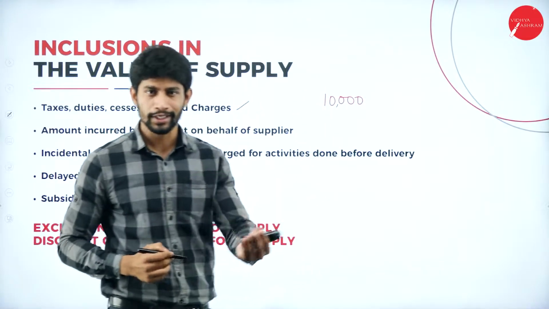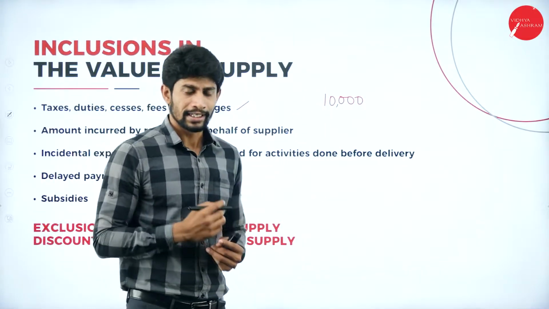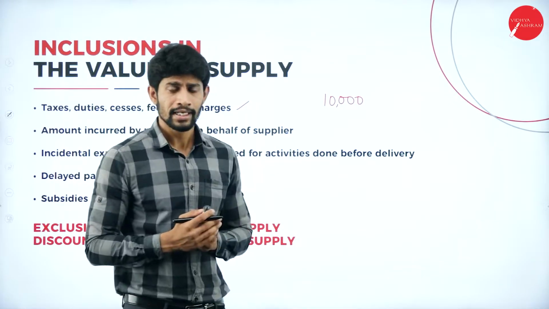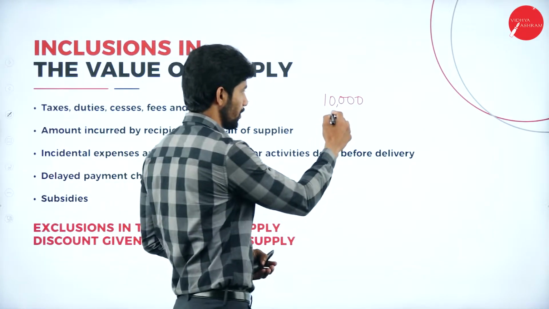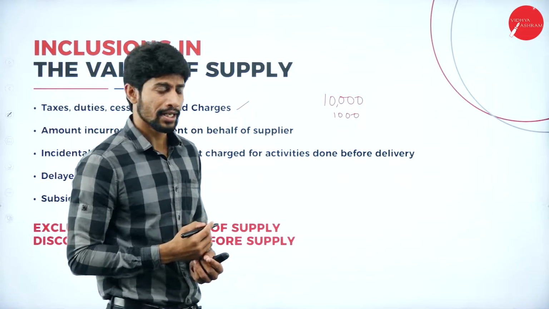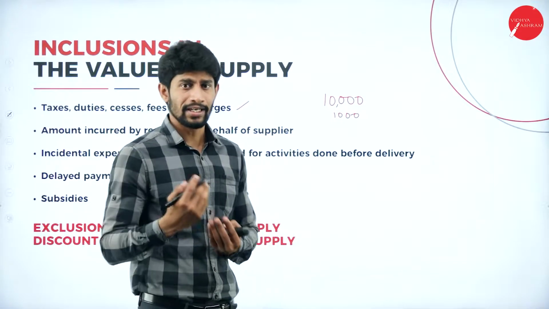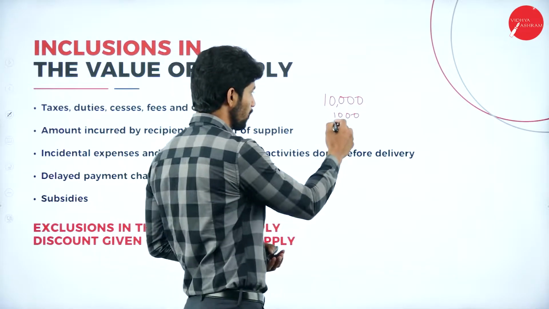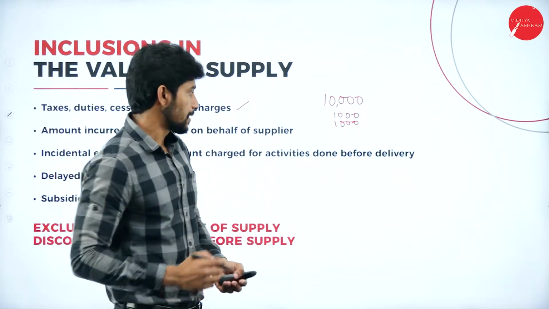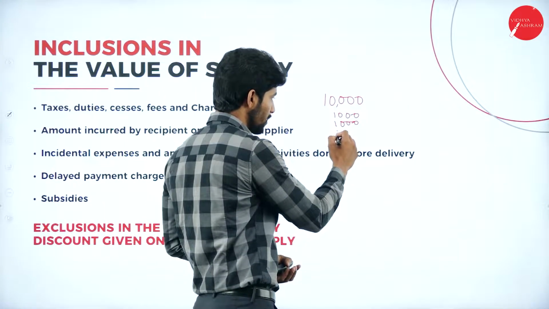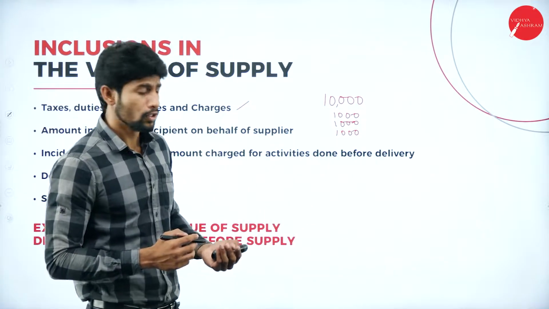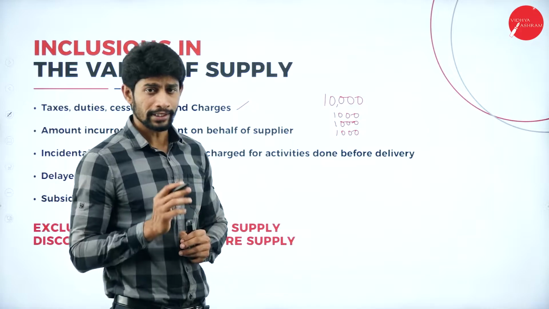Okay, it will be costing more than 10,000. For example, I'm saying the camera will cost 10,000. Along with that price, you'll be paying for installation, say 1,000 rupees, installation charges. You will also be paying CGST or SGST, say 1,000 rupees of CGST and SGST, and you're also going to pay some packing charges. So you pack with safe material, and for that you are paying 1,000. So the value of the camera is 10,000 rupees.